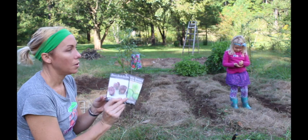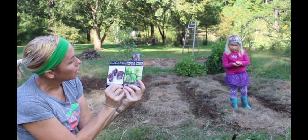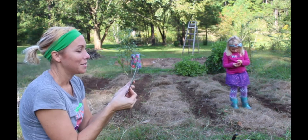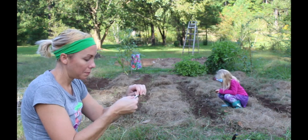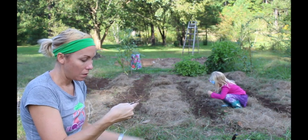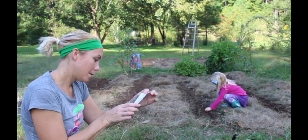So our next two rows are Brussels sprouts. We have the red rubine and Long Island improved. So these are going in next. This is our first time growing these, so we will see. Yep, it says best as a fall crop, and especially here. I couldn't find any YouTube videos on growing Brussels sprouts in Louisiana, so I decided to make one.